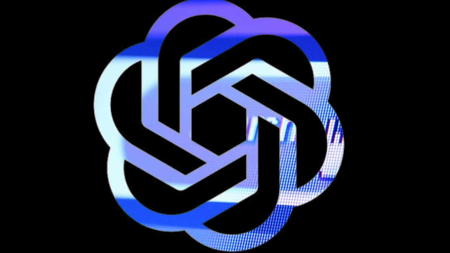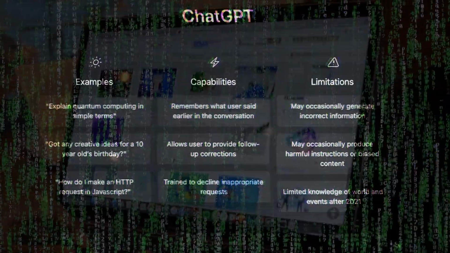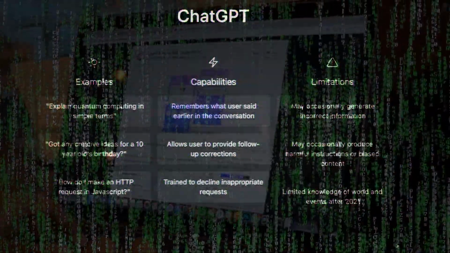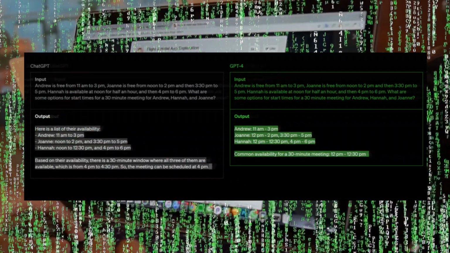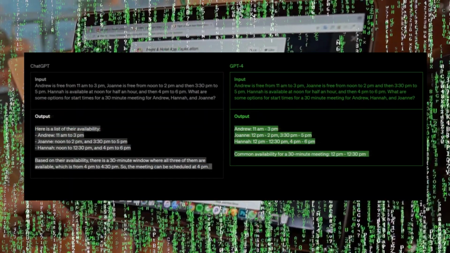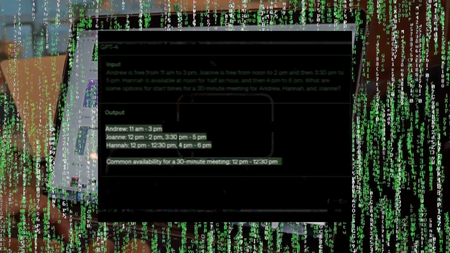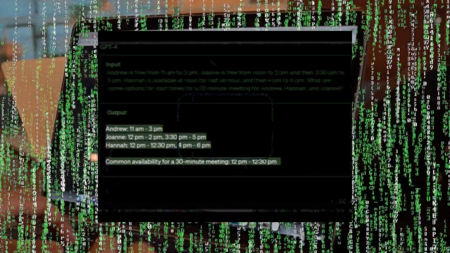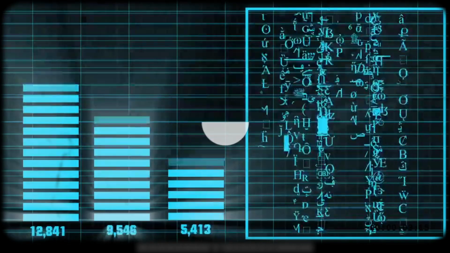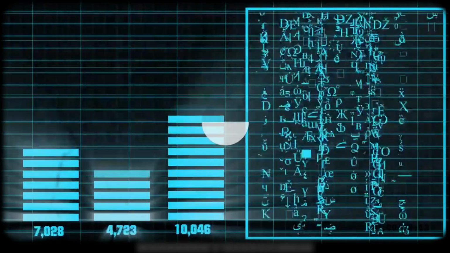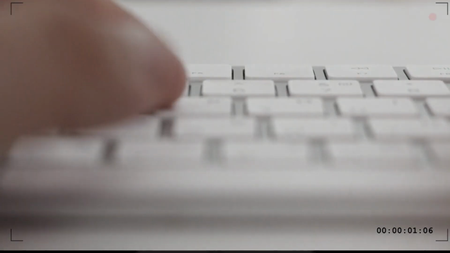Put simply, it's the next iteration of the GPT, Generative Pre-trained Transformer, language model, a machine learning algorithm that's capable of generating human-like responses to text inputs. But ChatGPT-4 takes things to a whole new level. With improved language processing capabilities, more advanced neural networks, and a larger dataset, ChatGPT-4 can not only understand natural language more accurately but can also generate more coherent, contextually appropriate responses. And that's just the beginning.